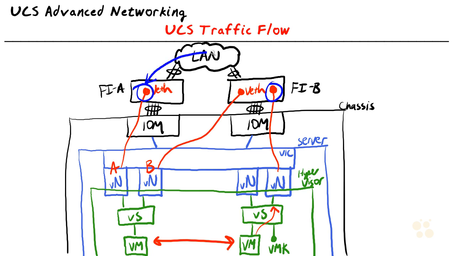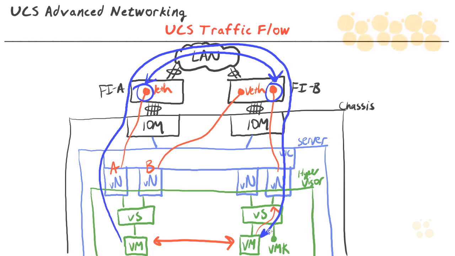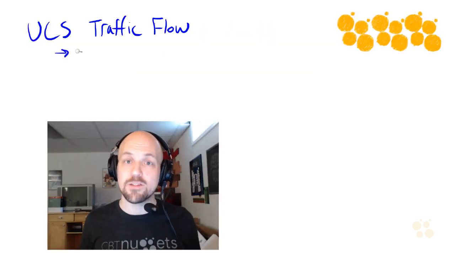It has to go through the LAN in order to get over to the other Fabric Interconnect, which means, if we think about this, to communicate between two virtual machines on the same hypervisor host, it has to go all the way up through the I/O module, through the Fabric Interconnect, through the LAN cloud, down through the other Fabric Interconnect, down through the VNIC, through the vSwitch, and to the other virtual machine. That is a lengthy trip for two VMs on the same host. This is why it's very important to understand UCS traffic flow, because we can be intentional about this. And if we're not, we might end up with some traffic flows that are far from ideal. It's mission critical for us to understand how traffic flow works in a UCS environment.